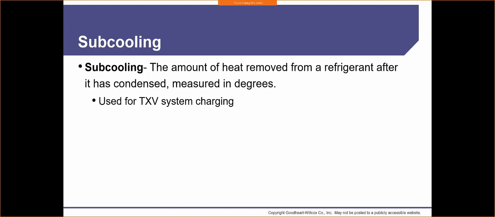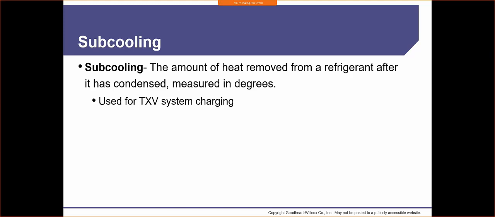So we're removing heat. Why is that important? Well, we want to make sure that we've removed as much heat out of our refrigerant as possible going through the condensing system, so that we properly send that refrigerant over to the metering device to be able to do its job. If we don't remove enough heat, let's go back to our analogy here: 122 PSI, 70 degrees. If I'm not at 60 degrees and I just maintain 70 degrees, well, guess what? Now I'm going to have that 70 degrees.